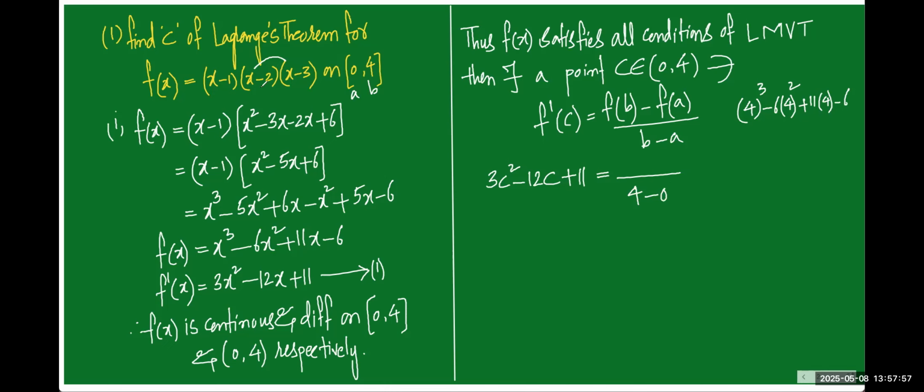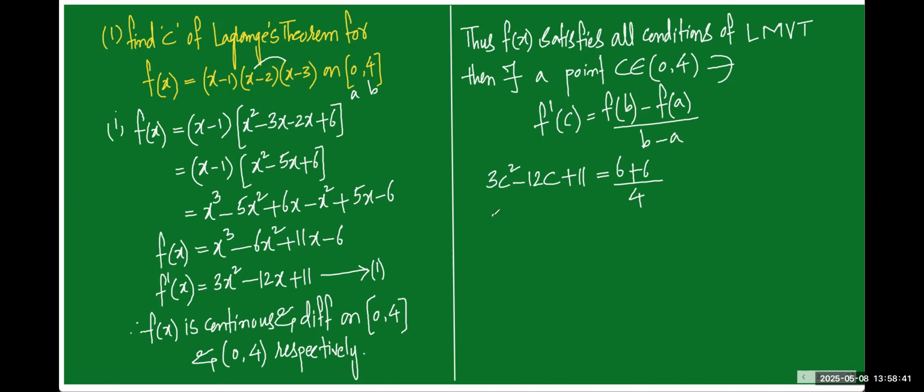F of a is... यहाँ पर भी रख सकते. एक मिनट और शार्ट करके बताता हूँ. ये और शार्ट हो जाता. एक मिनट यहाँ रखे तो और इजी होता. देखिए 4 minus 1 is 3, 4 minus 2 is 2 into 4 minus 3 is 1. 3 to the 6. 6 minus f of a, 0 minus 1 मतलब minus into minus. So minus 6 minus into minus plus 6 divided by b minus a. B value is 4. 4 minus 0 is 4 only.